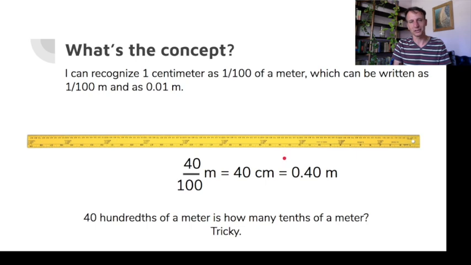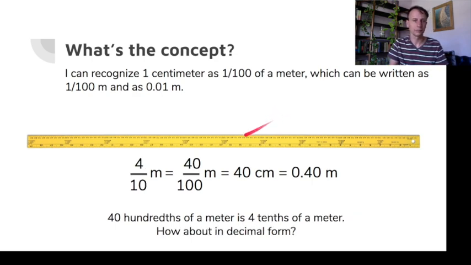Now, I can't leave well enough alone. Look at this here. 40 hundredths meter. How many tenths of a meter is that? Well, if we were dividing this by 10 tenths to find an equivalent fraction, good thing you were paying attention when we did equivalent fractions because you need it now. So 40 hundredths meter, divide by 10 tenths and you get four tenths. Think again in terms of money. 40 pennies would be four dimes. It all ties together.